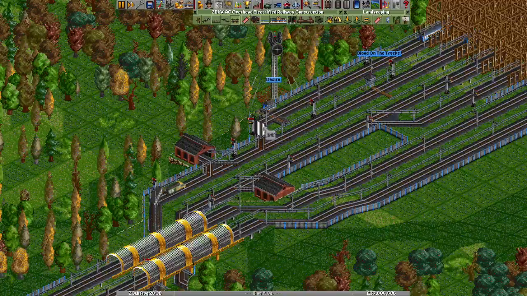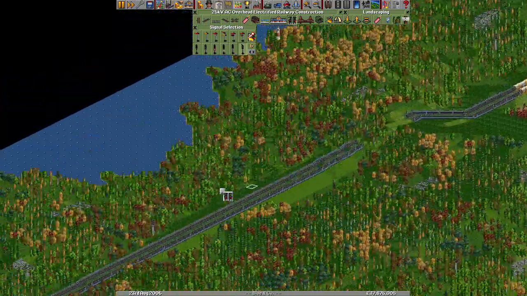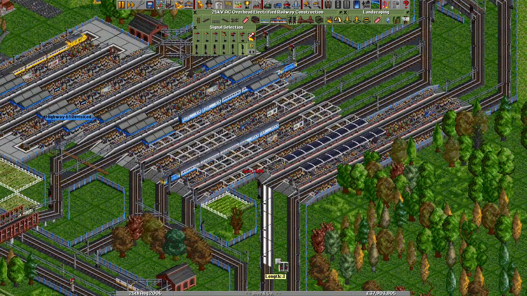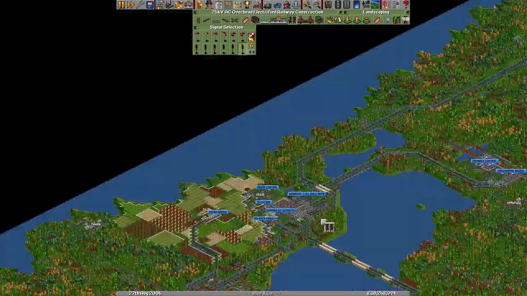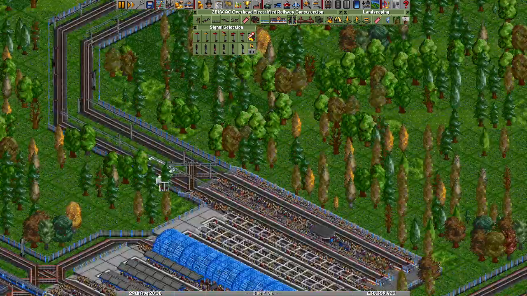So I now need to just signal that up. And it crosses over a few times, doesn't it? And there we go. So that's signalled there, that's signalled there. No, I really do not want to do that. So that's signalled down to there. And then we should just go to the West Elmer's end. Yes, that should be signalled.